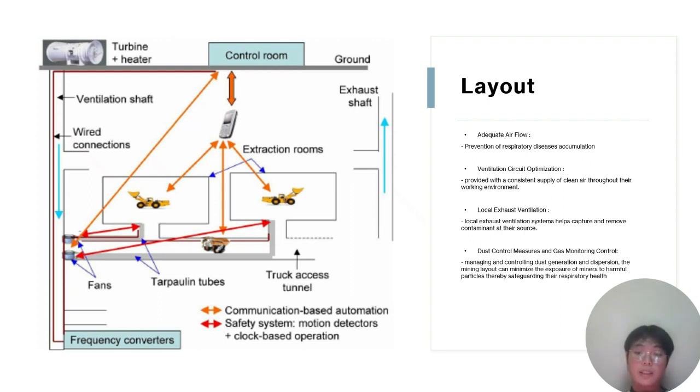Lastly, there are dust control measures and also gas monitoring control. Both play a very important role as sensors. These detectors will help the engineers stay alert at all times and also make good prevention tactics and strategy so that disasters can be prevented. So for the next presentation, I will pass back to Wenping.